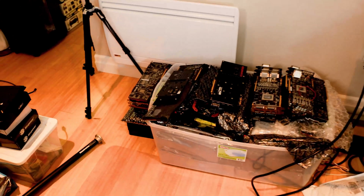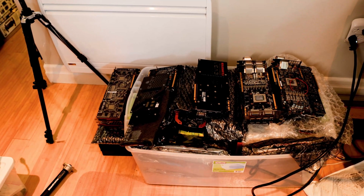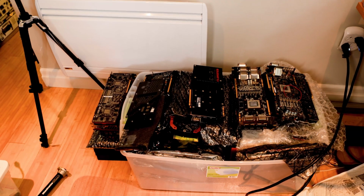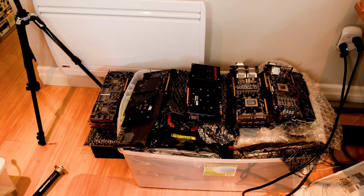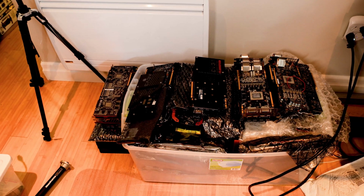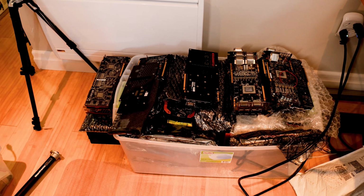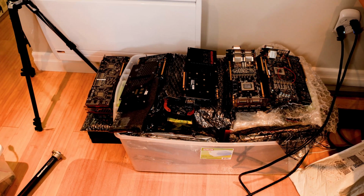And just as a hint, look at that. This is what I've been doing for the past year, buying defective cards off of the different marketplaces. So lots of content that's gonna be coming your way.